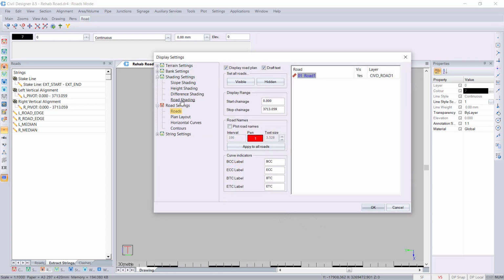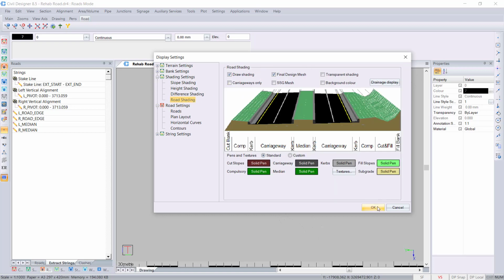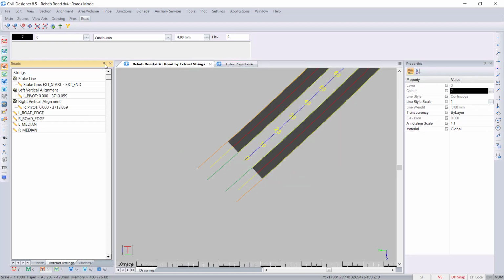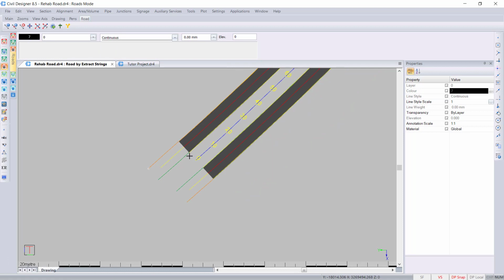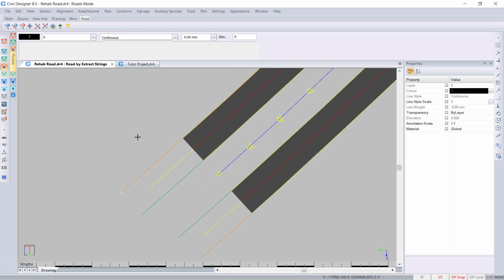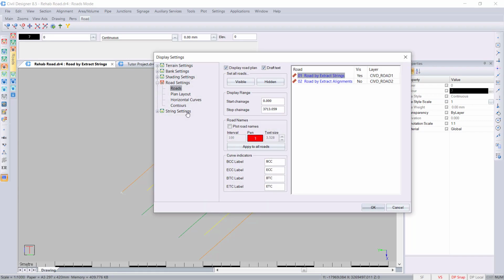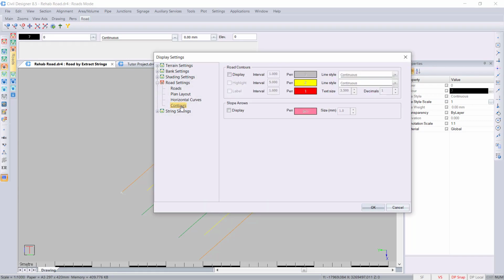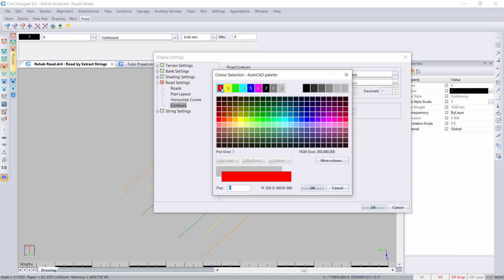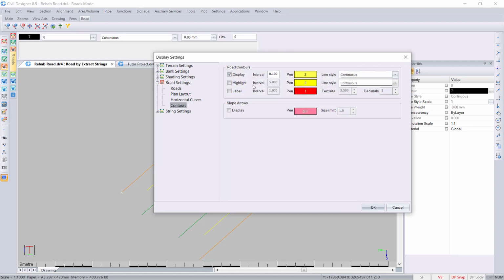We'll then display the road, and we'll put the shading on as well. With the survey now extracted and becoming a road model, we can turn on some of the features. For instance, if we go to our contours, we can go and display. Let's put every 0.1. We can make that perhaps a different color.